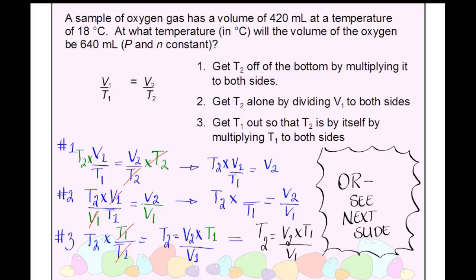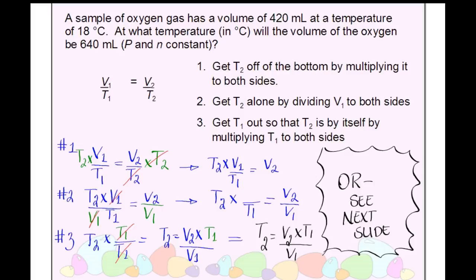All right, so now with this problem, we're going to do this problem in two ways. We're going to look at it where we're going to do three major steps, a lot of work. And then the next one we're going to look at it doing it a little bit easier way than this. But I want to show you that there's two ways of doing this. And because we're going to be looking at a different way of doing it, we're not going to worry about changing to Kelvin. We're going to keep it in degrees Celsius.